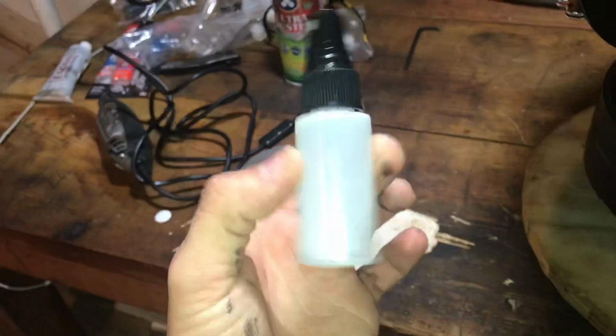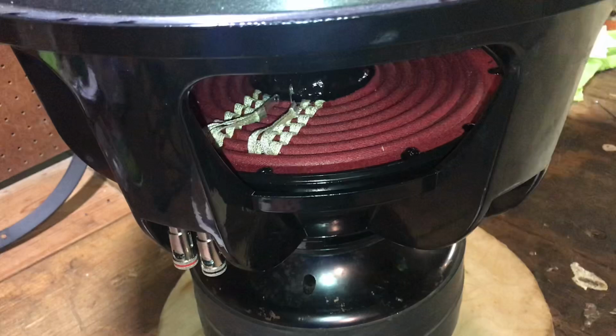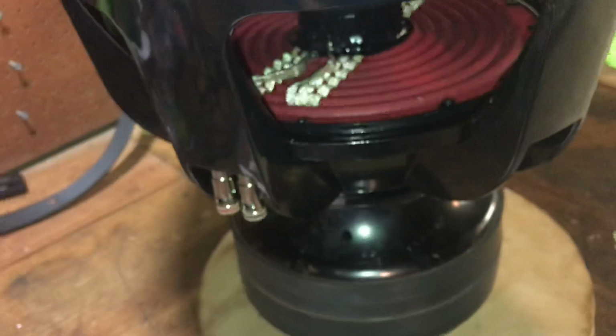So make sure everything is perfectly aligned the way you want it before you spray that activator to activate the CA glue, because it dries almost instantaneously. See, I just did it and I got a little bit on my finger here and it's solid. So please, please, please, unless you want to recone your sub several times, never use this until you're absolutely sure that it is set exactly where you want it.